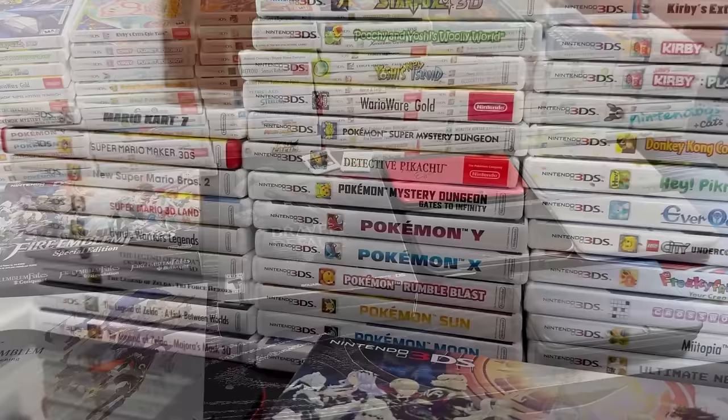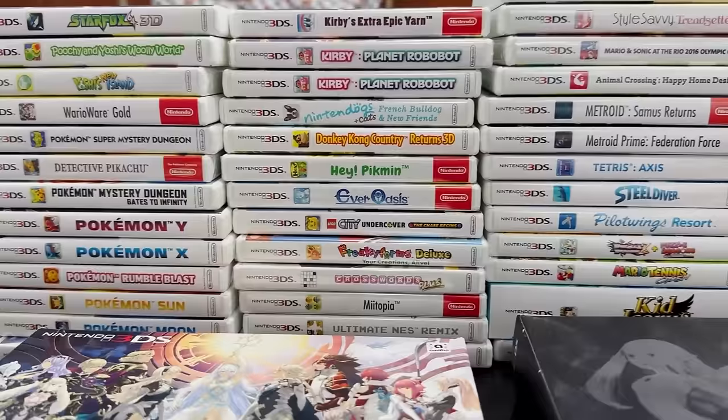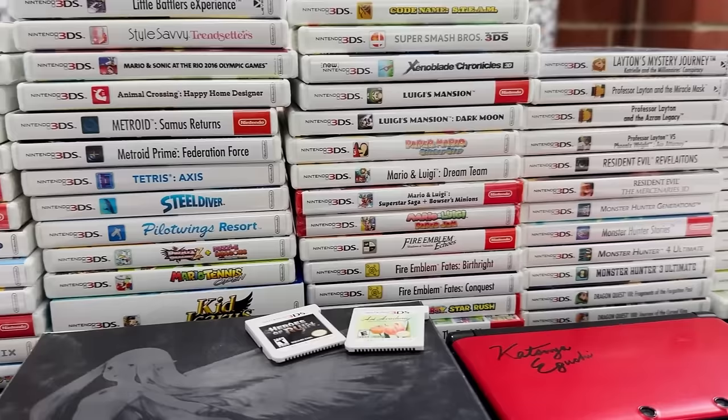This is an interesting one because we actually worked at Nintendo through the entire life cycle of the Nintendo 3DS. So we've amassed quite a collection, but we also have a ton of stories to tell about each of these things. I think for me personally, this is the biggest individual platform collection that I have. In terms of physical games, we've got somewhere in the ballpark of 100 plus different games. We're not going to be talking about any of the digital games that we have today. This is all the physical stuff, the good stuff.